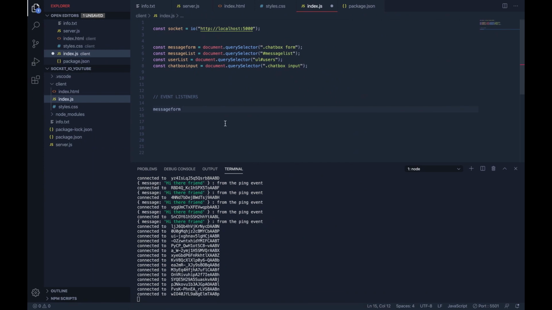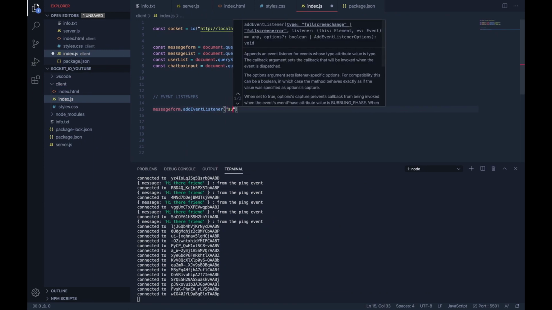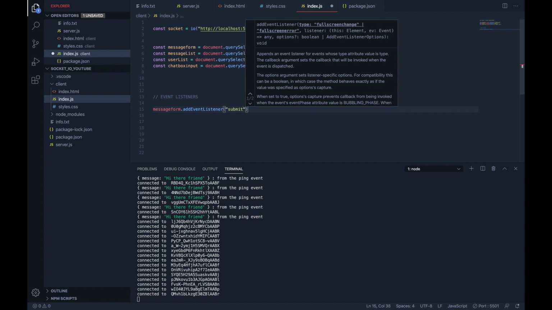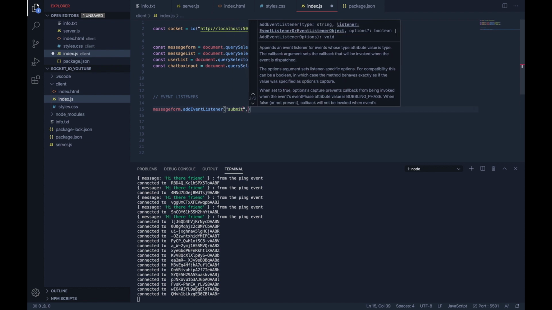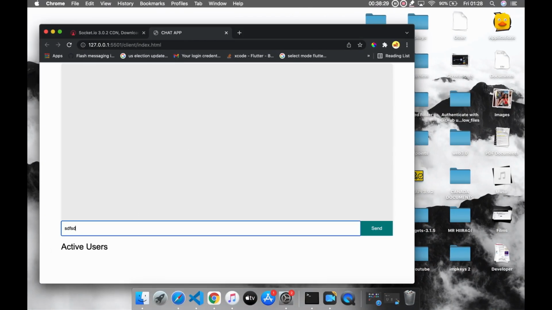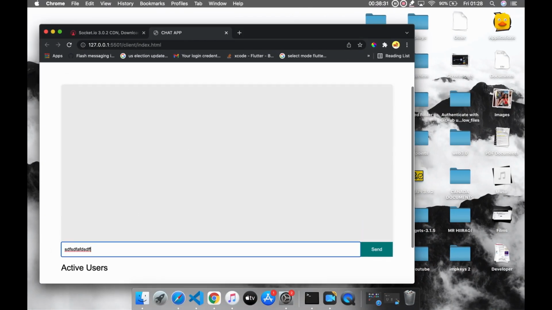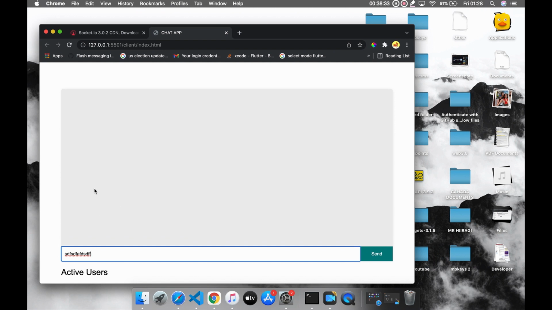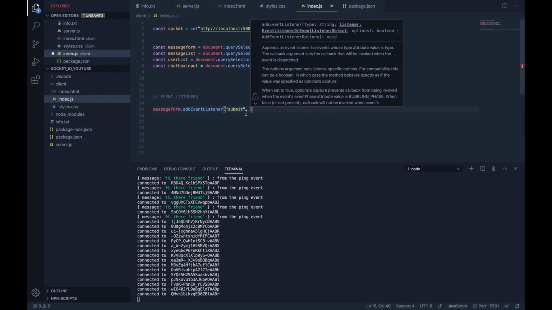So I want to say messageForm.addEventListener, and I want to listen for a submit event. And when the submit event happens, ideally what I want to happen when I finish typing here and hit submit is I want the message the user types to be visible on the chat box here. That's exactly what I want.